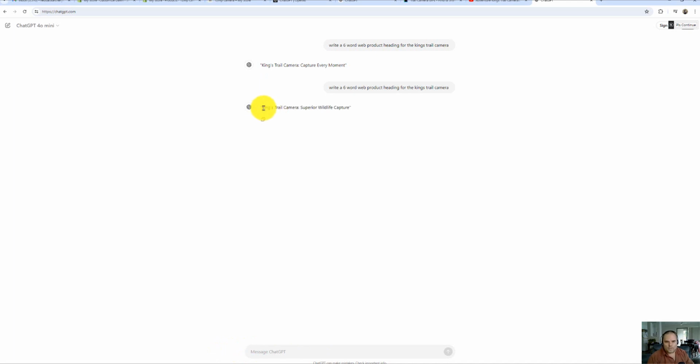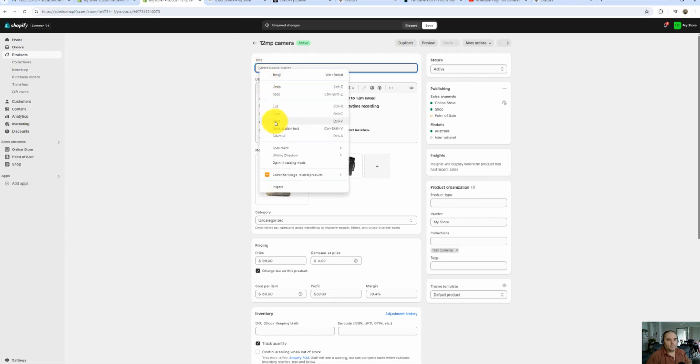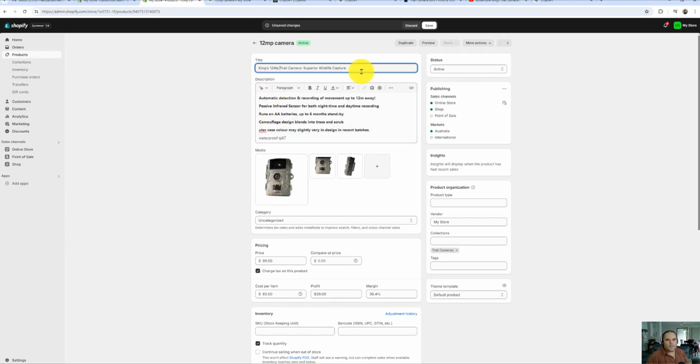Now, you can make up your own description if you don't think that's good enough, but your heading's where you're really going to start getting people excited. So you could actually put the model number in there as well. That would work just fine. We might also keep in there that it's 12 megapixel, just to get people excited about it. Okay, and we'll save that.